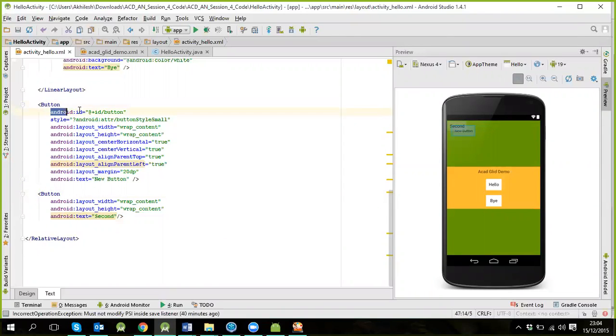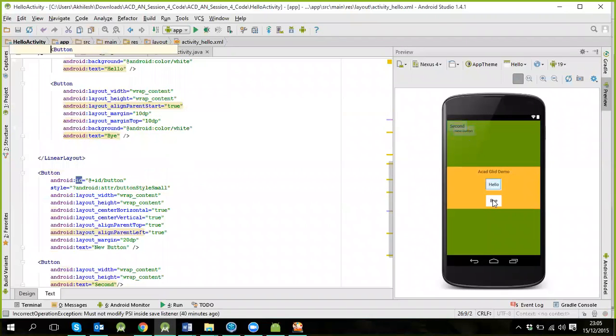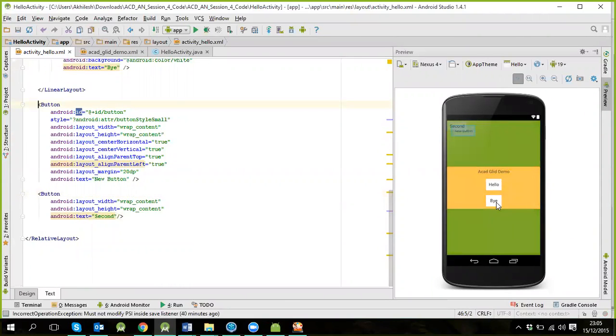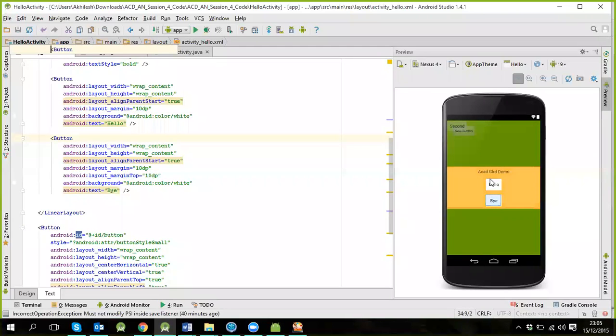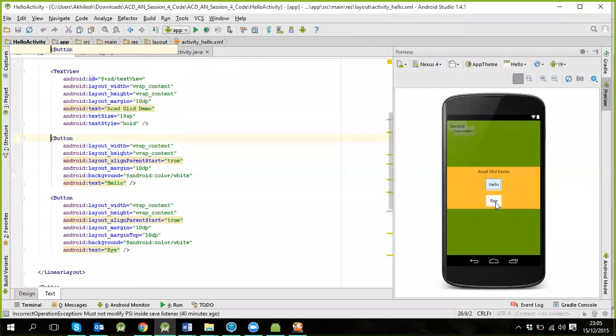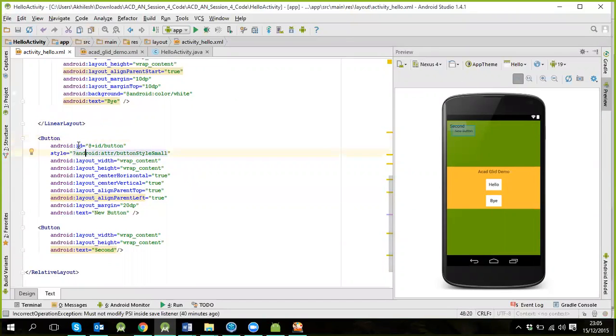So we have attributes, id, right? See, we have an id attribute, and id will give a specific name to every view. Because in a screen, I have this button, this text view, and two more buttons. So how will you identify which one has been clicked? For identifying, we will give a name to every button. Every view, not only button, every view. So here we will name it as an ID.